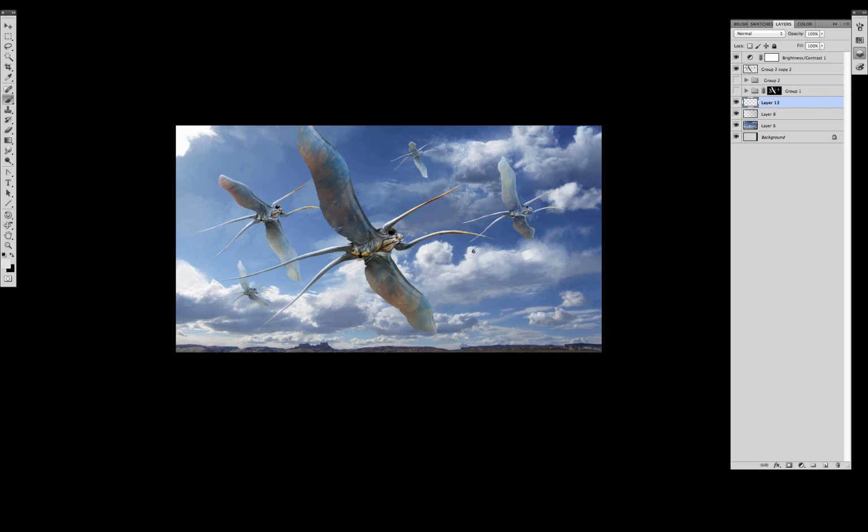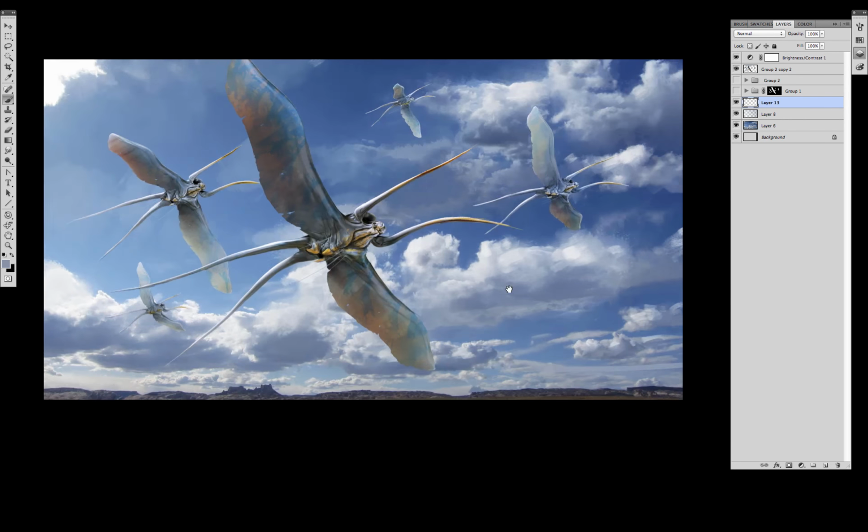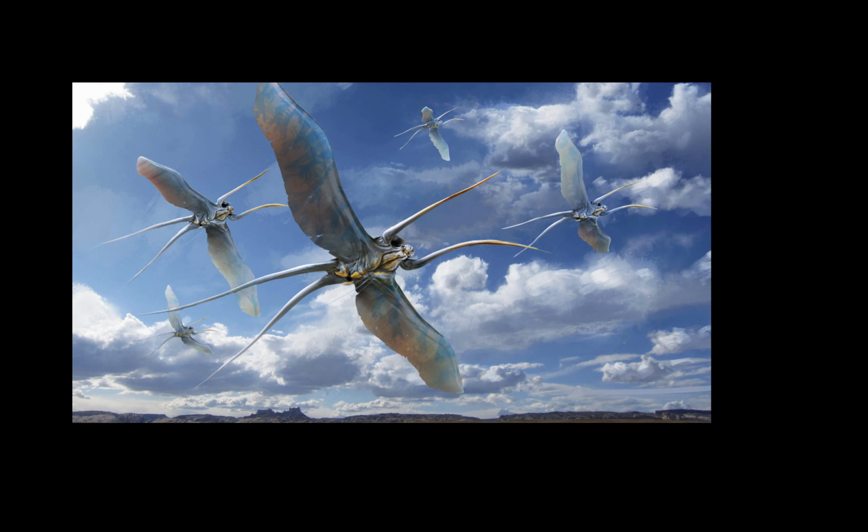We have extra painting on top. Yeah, it's definitely getting together.